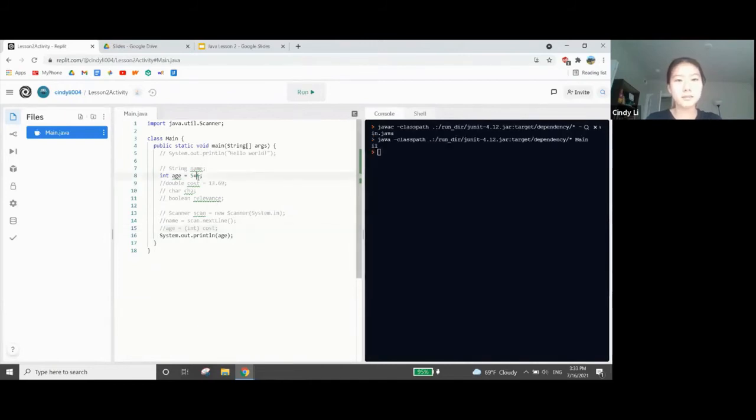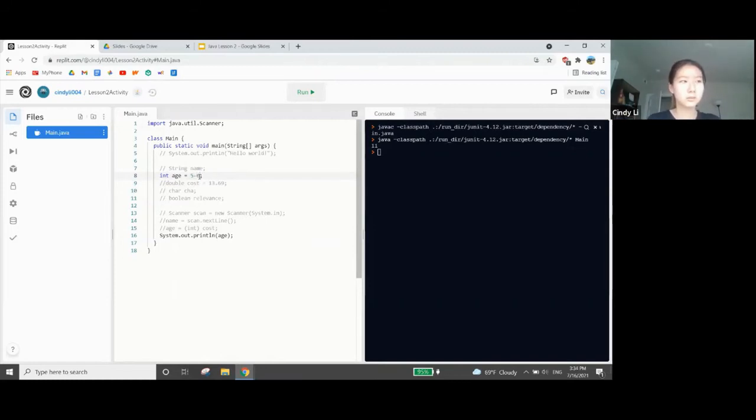Okay, see, that gives us 11. 5 times 6, this is the multiplication sign. That should give us 30. And then same for the minus sign. 5 minus 6 should give us -1.